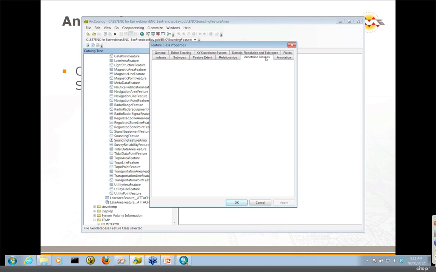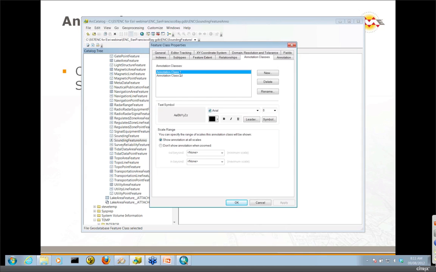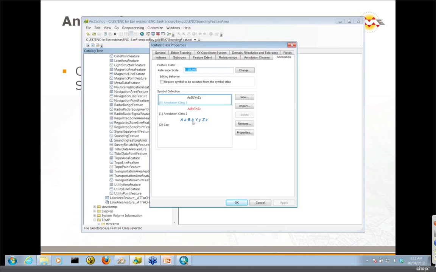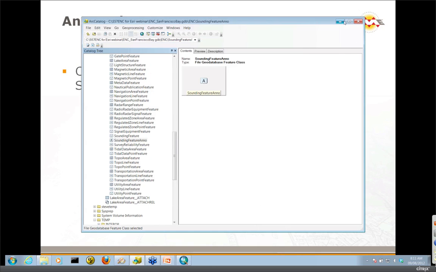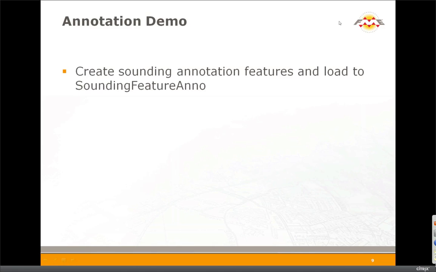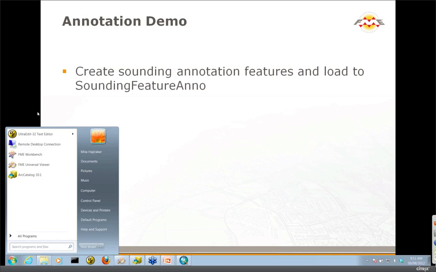If we look at the annotation classes here, I have set up two annotation classes, class 1 and class 2. And then if we look in the annotation tab, I also have a standalone symbol in my symbol collection. So that's what we're going to be working with when we load. So let's create an FME workspace from scratch here.